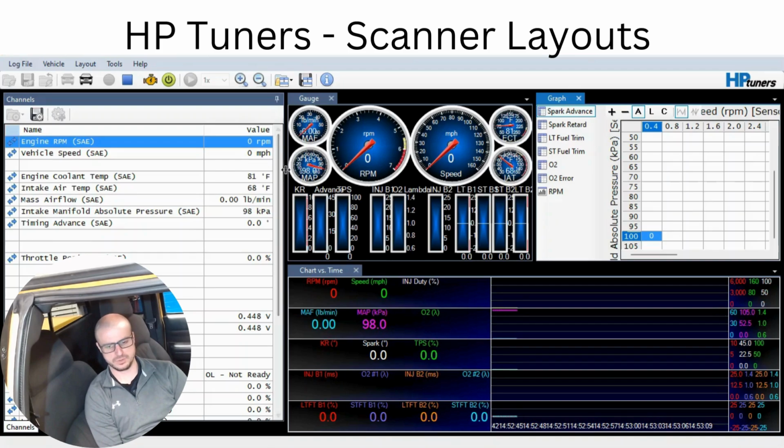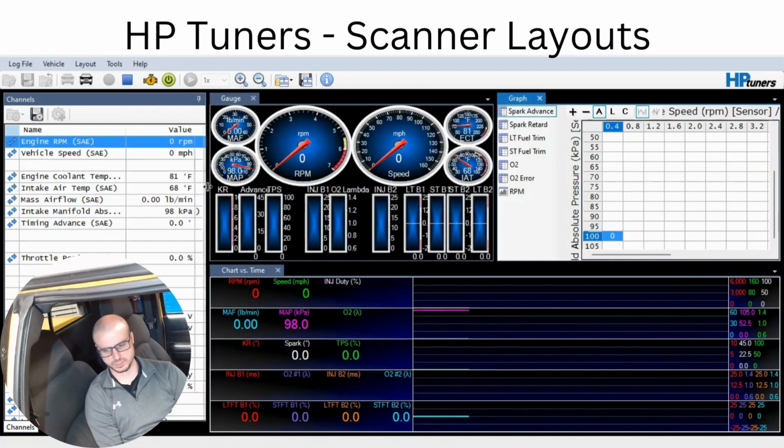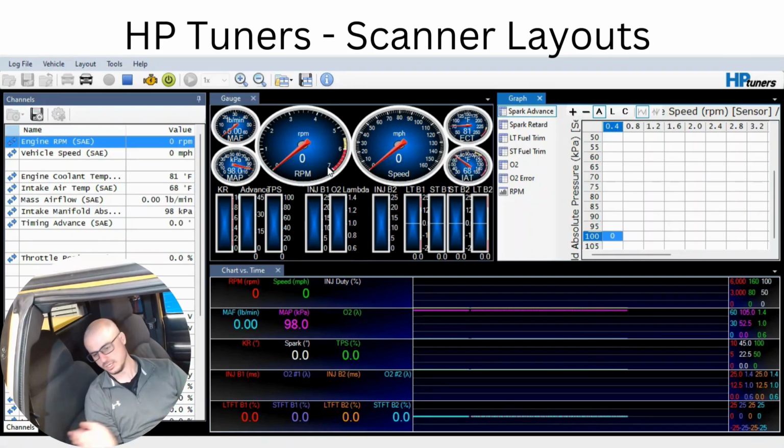My big thing I want to show you guys, let me move this over to give us a little more space, is the gauge cluster itself. I'm not a huge fan of the gauge cluster. When I'm on a chassis dyno, it does help me because I can configure it. We'll talk about that in a different video. It'll light up and change colors if I'm out of a parameter, if it goes too rich, too lean, too much boost, too much coolant temperature, stuff like that. I can see it all in there. But realistically, for my automotive diagnostic work, I don't use the gauge a whole lot. You can just hit X on that if you don't want the gauge cluster, and it would completely get rid of it.